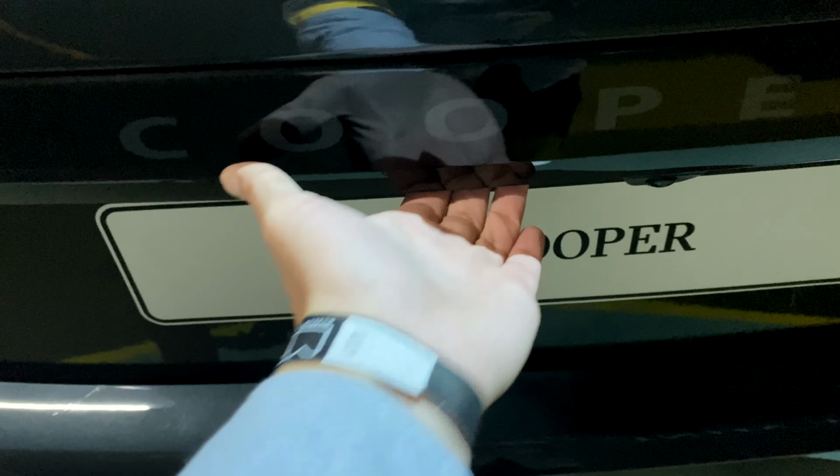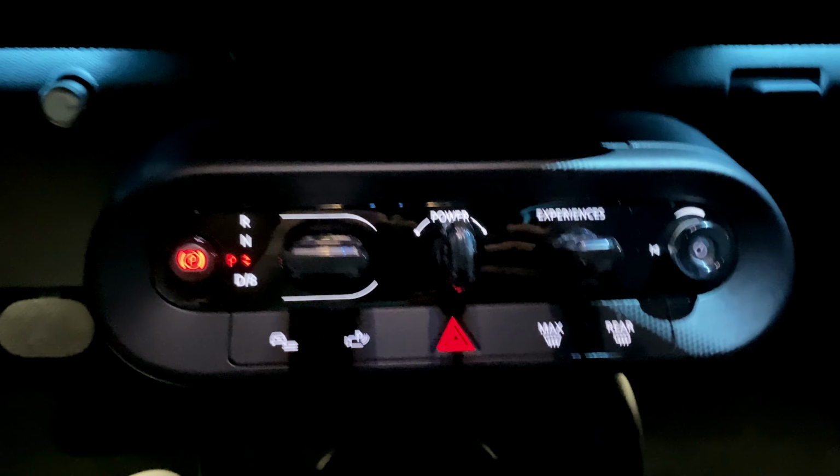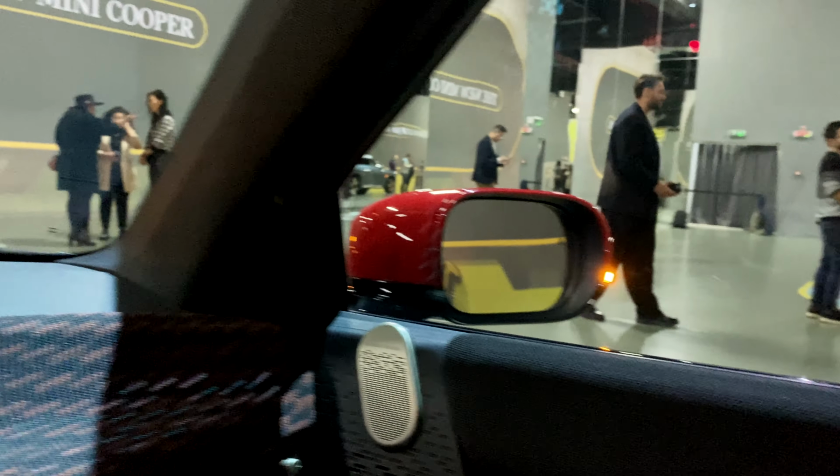Space in the trunk won't change much, so it will be around 200 liters or 800 liters if you fold down the rear seats. I don't think the JCW variant will get any more power compared to the standard SE model, which features a 214 horsepower motor that also makes 330 Newton meters or 243 pound-feet of torque, and it allows the car to sprint to 100 kilometers per hour or 62 miles per hour from a standstill in 6.7 seconds.